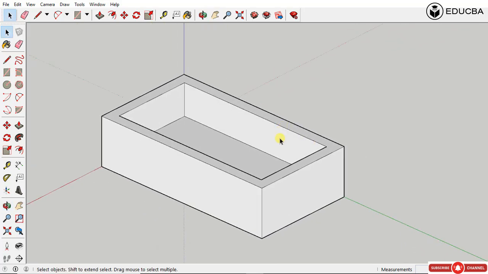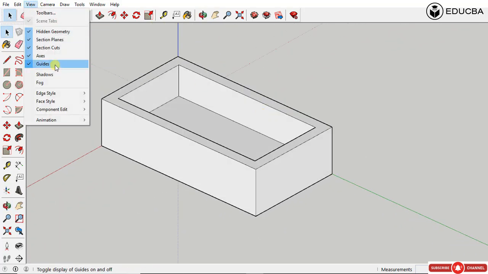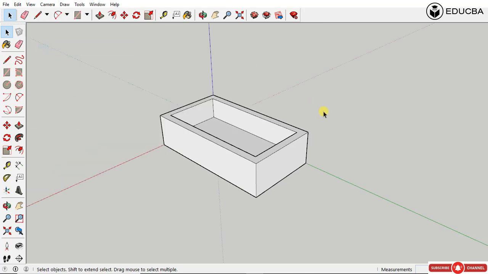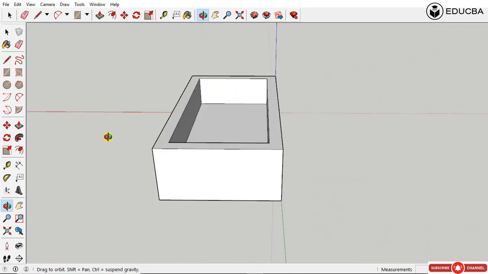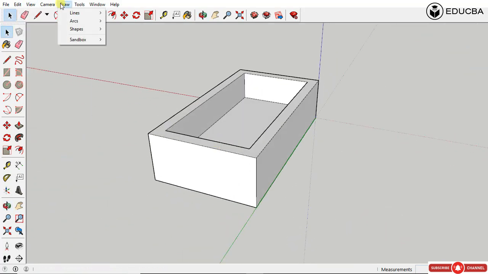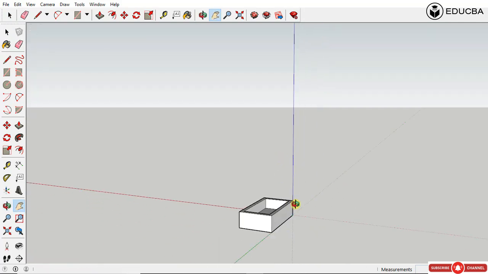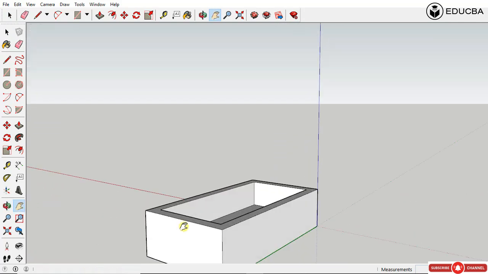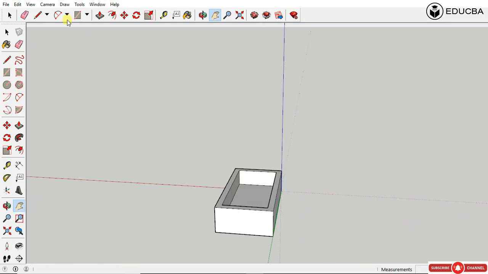This is needed in many engineering models or architecture models also. This is a perspective view. And this is the 2-point perspective view. 2-point perspective view is different, since you are just having that point and everything.